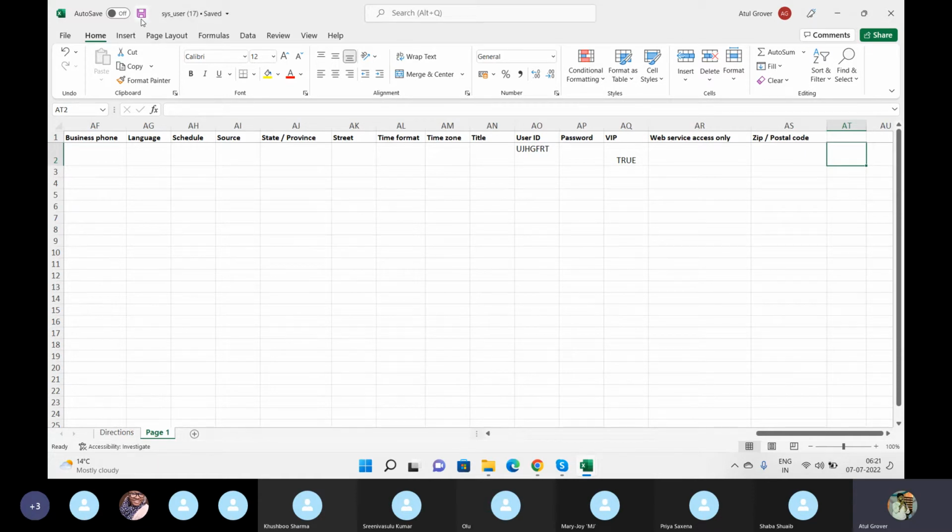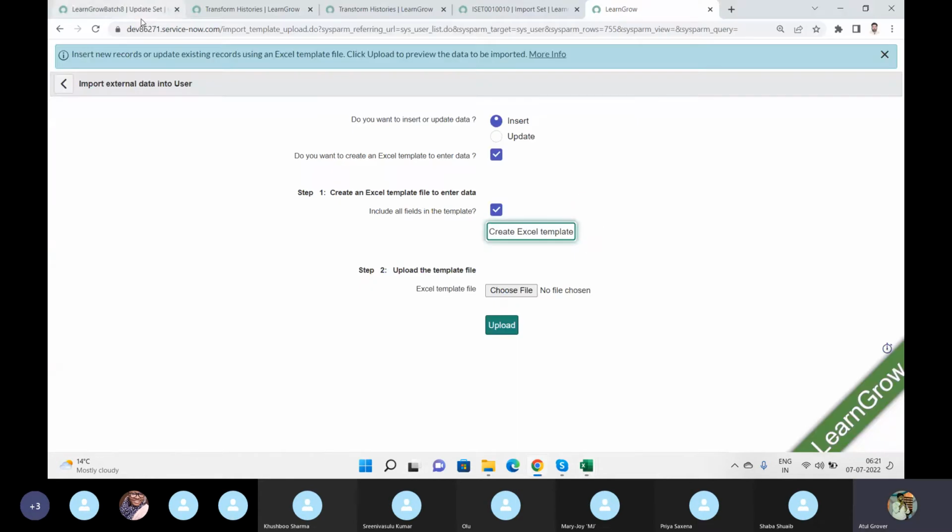If you want to import this data in ServiceNow, what will you do? You will go to the navigator, check for load data, create a new table, bring the data into the import set, create a transform map, do the field mapping and everything. Now by this trick, nothing is required.